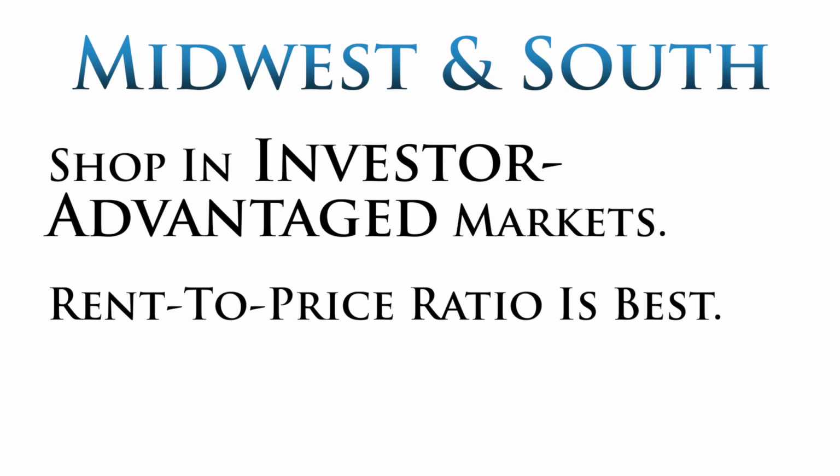So we're talking about how do you select the right property. There are definitely some things and some newbie mistakes that you want to avoid, including ones that I made myself. Generally, you want to buy a smaller property. We're just talking about rental single-family homes here. 800 square feet up to about 2,000 square feet, somewhere in there. That's the sweet spot. You don't want to buy a property that's too big.